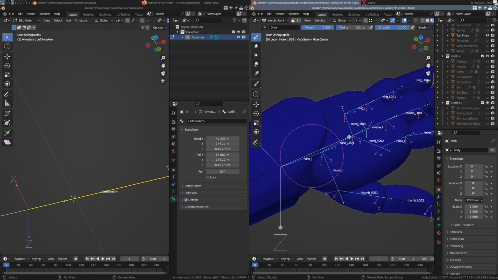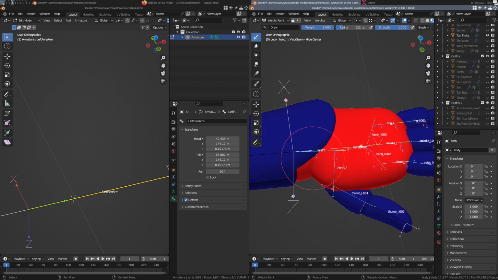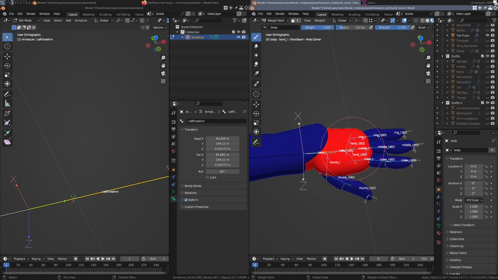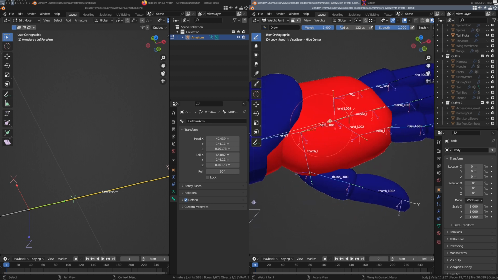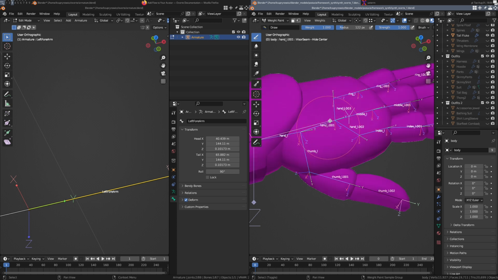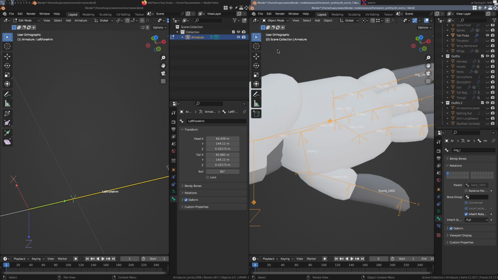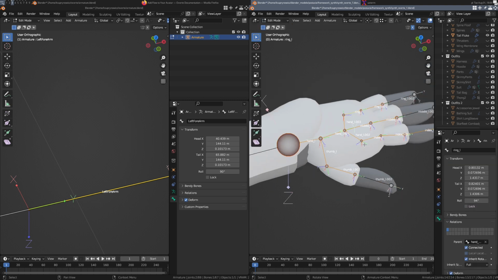So then let's see here. It looks like the whole hand is assigned to just the hand L bone. And then basically the bones in the later part, so the bone here and all of those finger bones, do basically nothing here. So the first thing we need to do is disconnect the actual finger bones and thumb bones, and then connect them straight to the hand, and then we'll be able to remove the rest of the bones. So now I will need to again switch into object mode, select the armature, and then switch to edit mode.